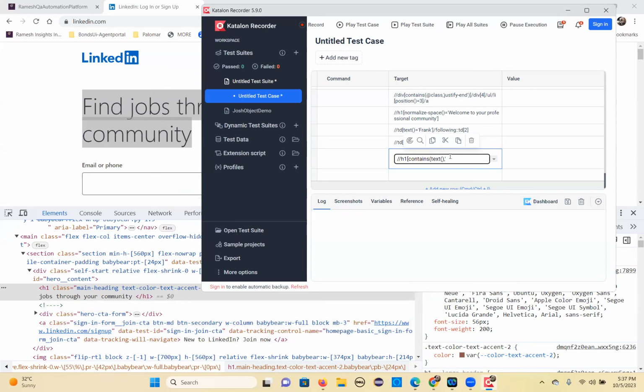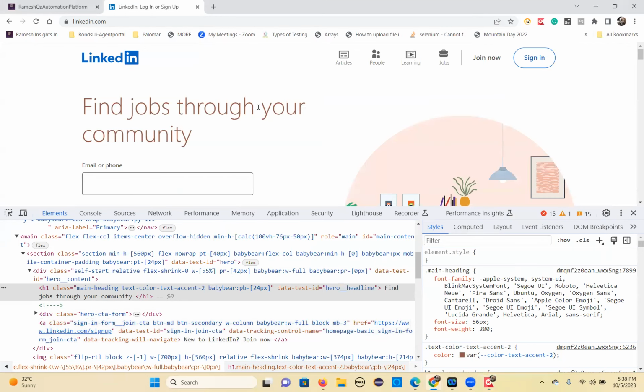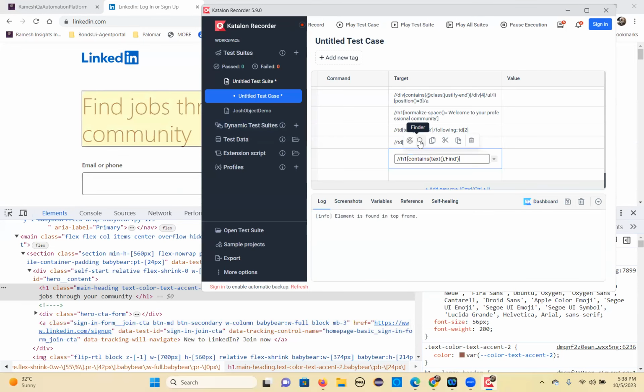I'll give only one word, "find", and the remaining I'm ignoring. That's the advantage of contains. You can take the beginning, the middle, anywhere, any word which you like, which is not going to change. That you can use. So that is the contains.